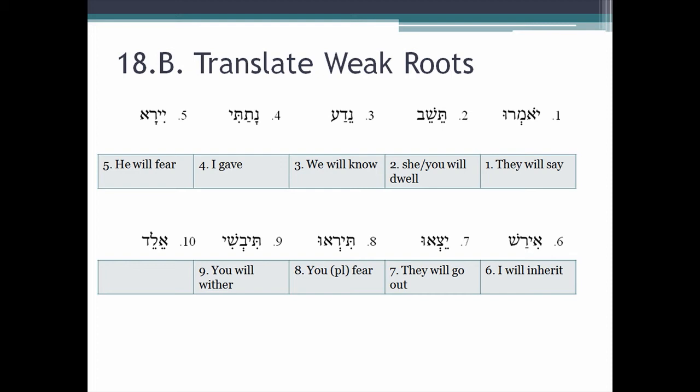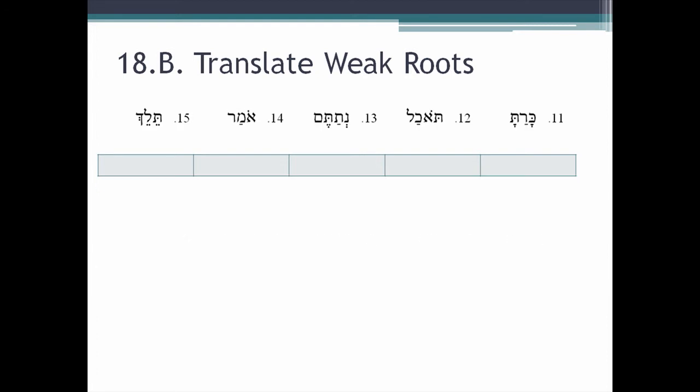And number 10, elaid. Is the aleph a prefix? Yes, it is. How do we know? We know because of the tsera. Tells us that our lemma is a first yod, yalad. So first common singular, cal imperfect from yalad is I will bear children, in context, of course. Number 11, karat ta. Again, we just had something similar before with karat. So the ta ending is a perfect ending, second singular. It's not an imperfect, so we would translate this you cut.